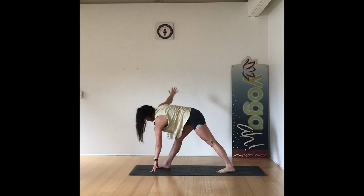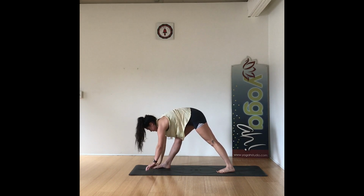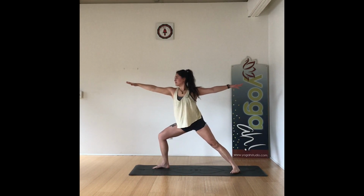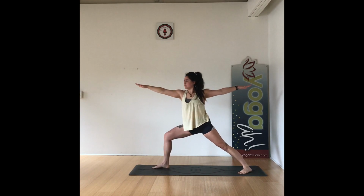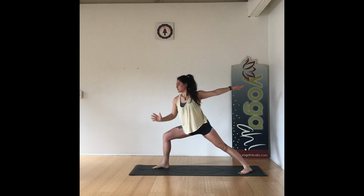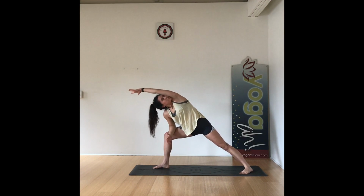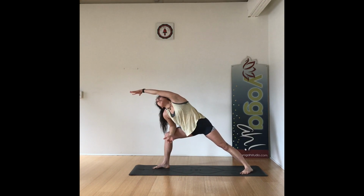Exhale, both hands down, and coming back up into a warrior B stance. Inhale, widen your stance. Lean your front forearm on your thigh and reach across your ear for a side stretch. Good, gaze towards your palm and hold there. Reach your arm up just a little higher. That's it. Opening space between the neck and the ear. That's it.